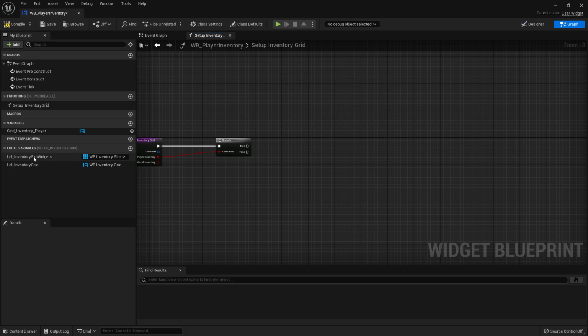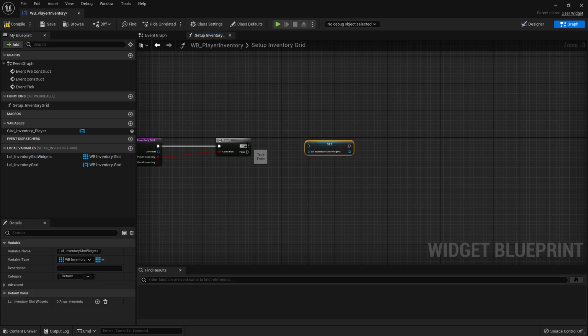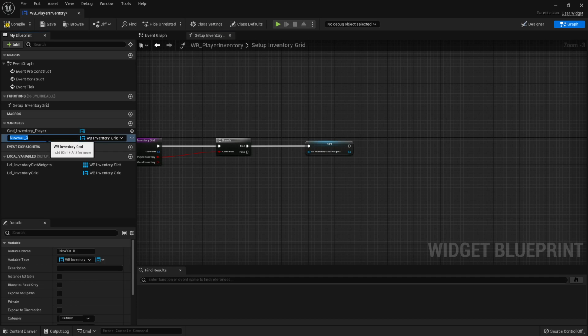So I'm going to drag in my local inventory slot widgets as a setter, plug it in. And we also need to create the actual array that we're going to set this to. So let's create another variable and call this all inventory slots player. And this is not a local variable, but a normal one. So inventory slots player.